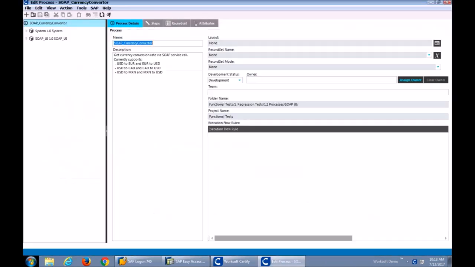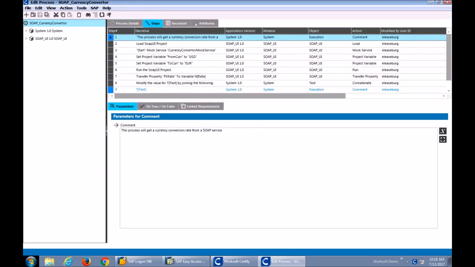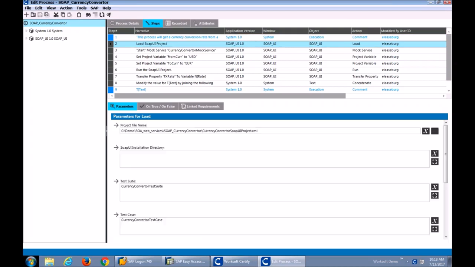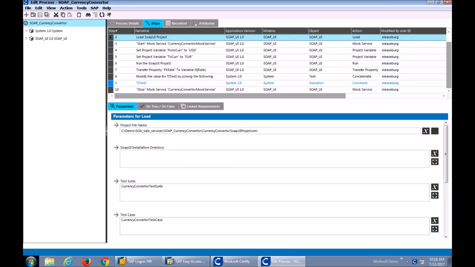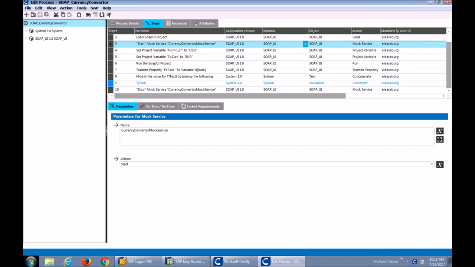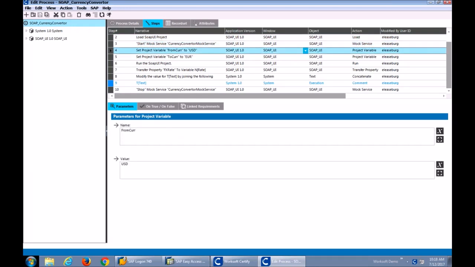So all you have to do is get those assets from your developer. You may want to variabilize them a little bit, traditional hardening. And then what we do is we can point to that from a certified interface. So you'll see I have an application version of SOAP UI, my Windows SOAP UI, my Object SOAP UI. I have a load, so I can load my project and actually specify test and suite. I can actually activate a mock service. I can pass in parameters.